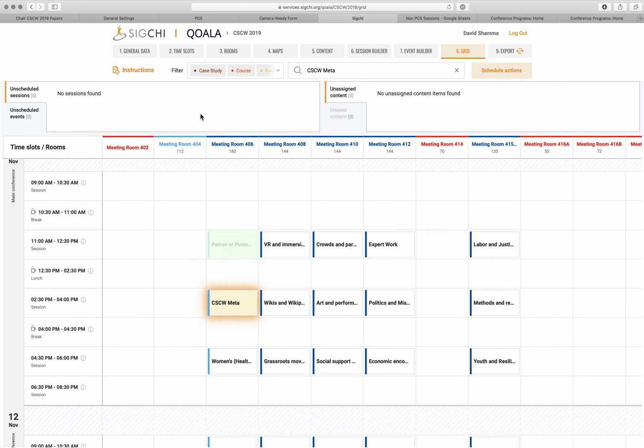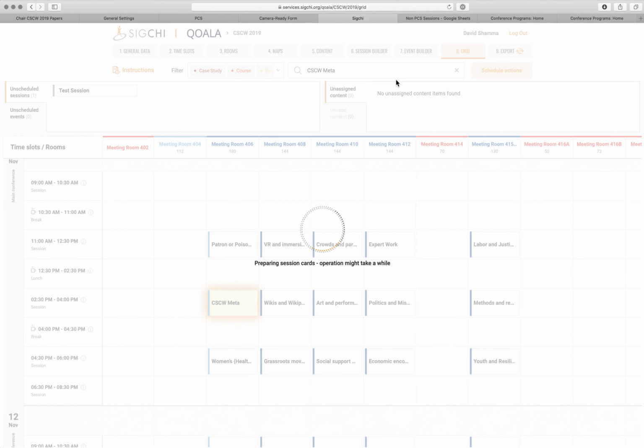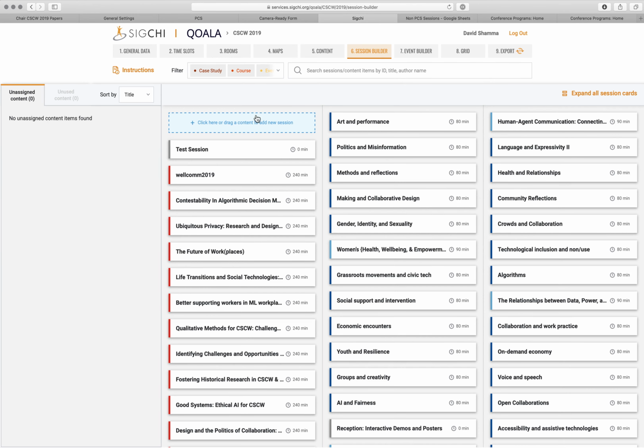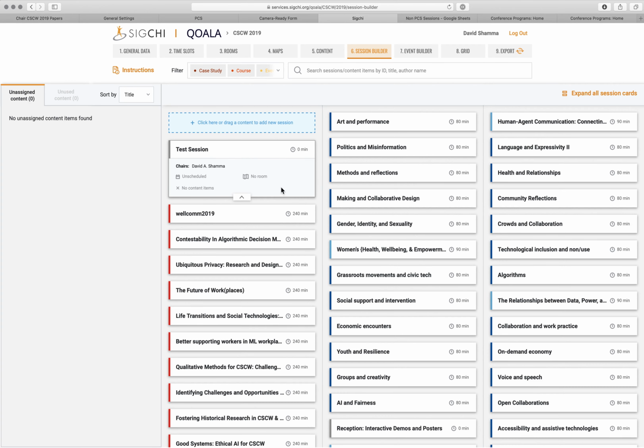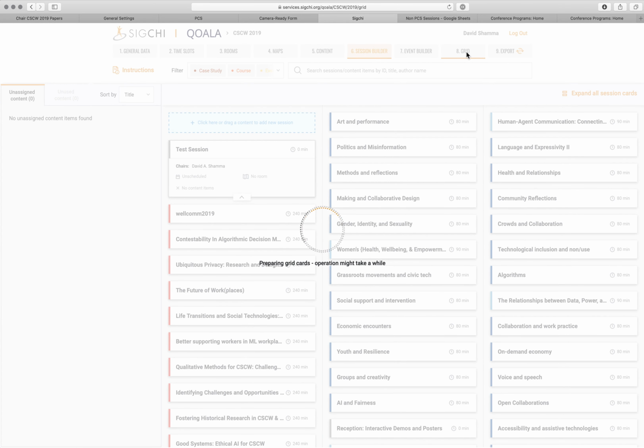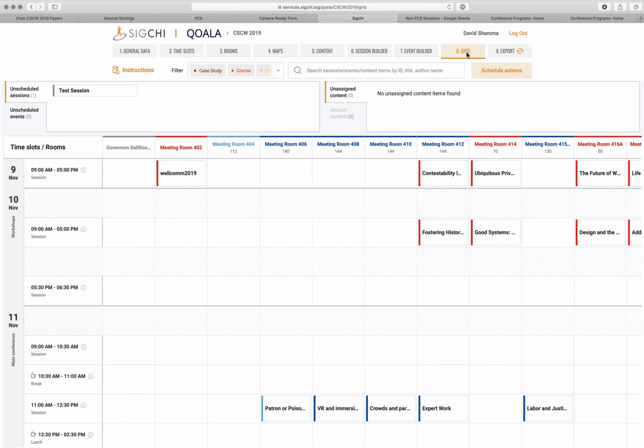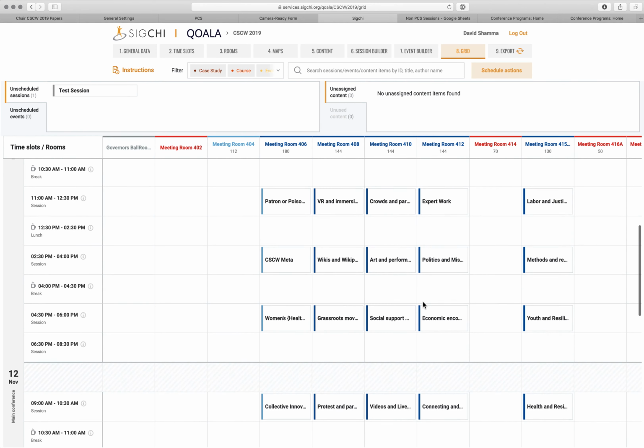Now there is a feature that's still in the works over here under schedule actions, and this will auto schedule the best it can. So what that means is from our sessions, and we could jump back to tab number 6, from the sessions that are here, and get rid of this, I'll leave this here for now just because it's serving some purpose. But from these sessions here, auto schedule will take a very naive, greedy algorithm to try and fit everything into the grid.